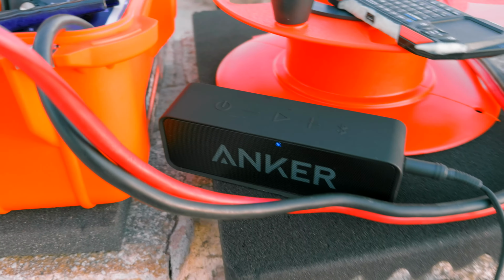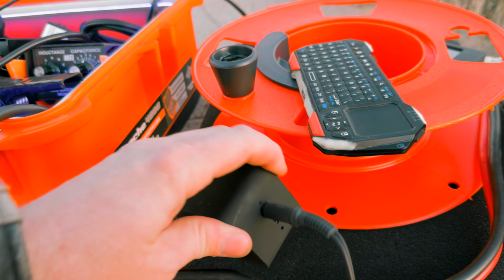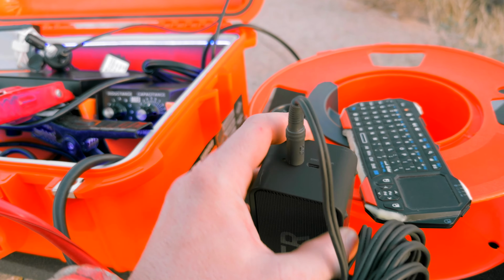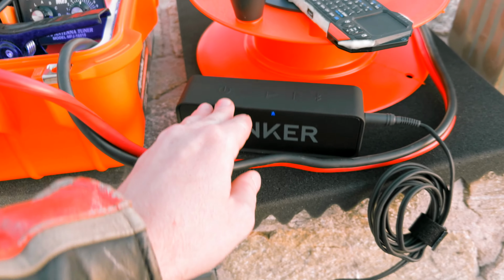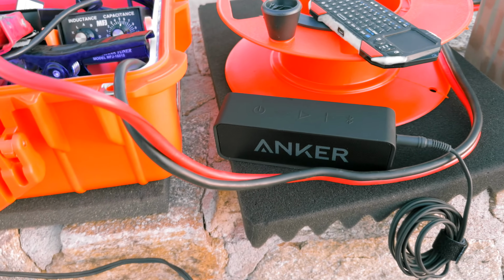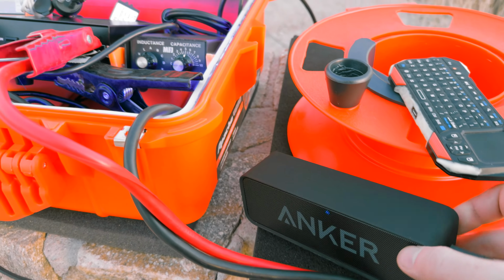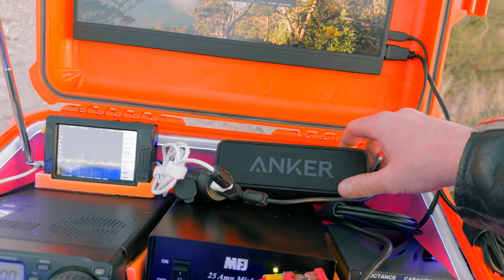The reason I went with the original Anker Soundcore is, one, it was only $22, but I like JBL personally, and I have a large JBL. I forget what it is, but it has an aux cord, but their smaller ones don't have aux cord inputs. So this is probably the smallest one with an aux cord input, except for the original JBL Go or whatever it is, a little palm sized one. But I've heard that one sounds really bad. So this was only $22, and it's the perfect shape to store somewhere in the case if I want.